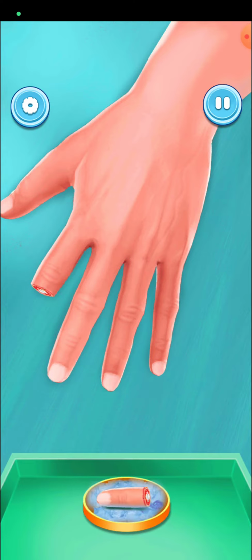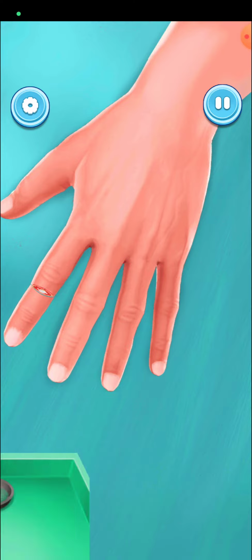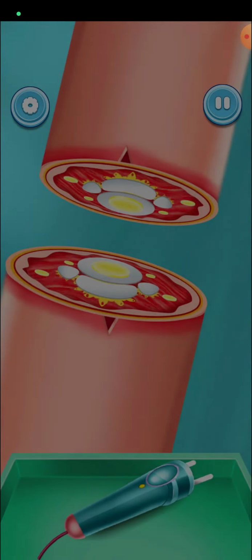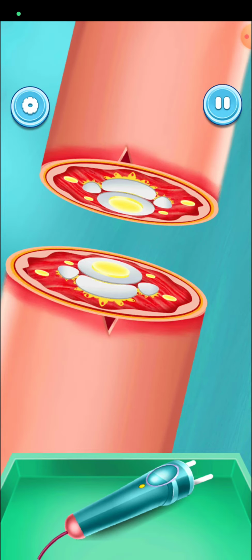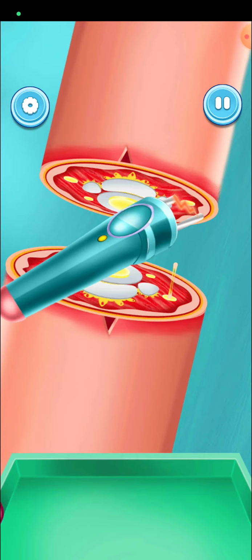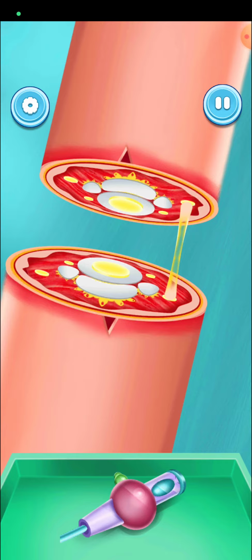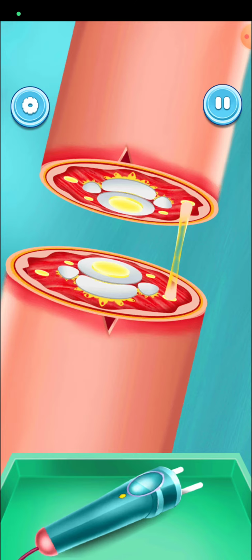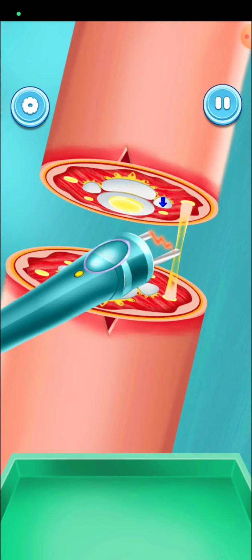Wow, this is my cut piece of my finger. Here we have to join those, so we use a magnifying glass for looking bigger. So here we can see the ligament, so we'll join all the ligaments, repair one ligament, then another one.